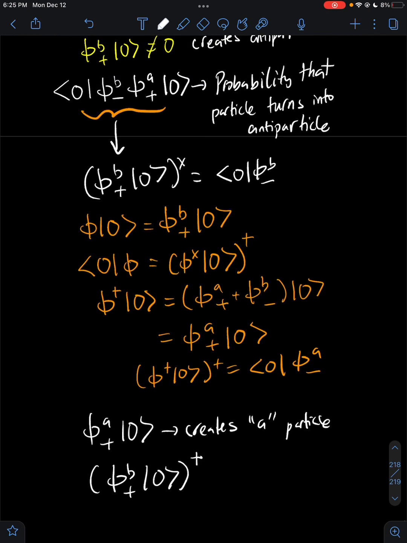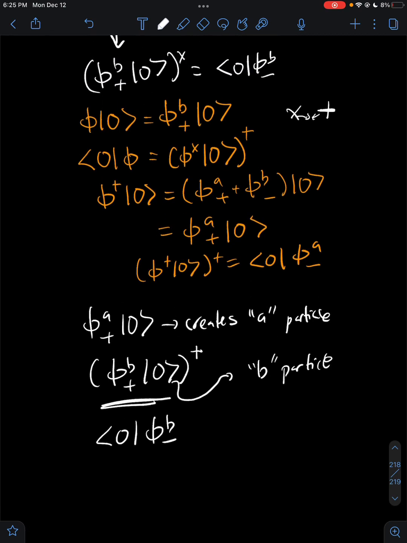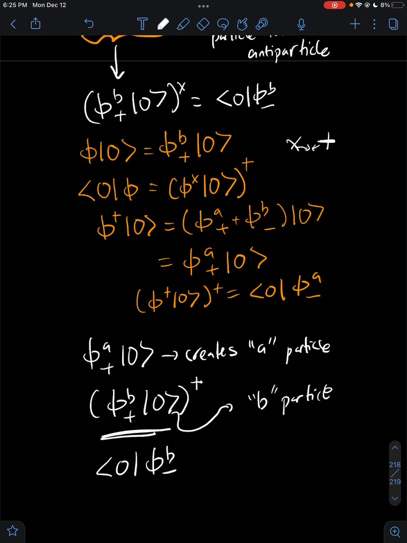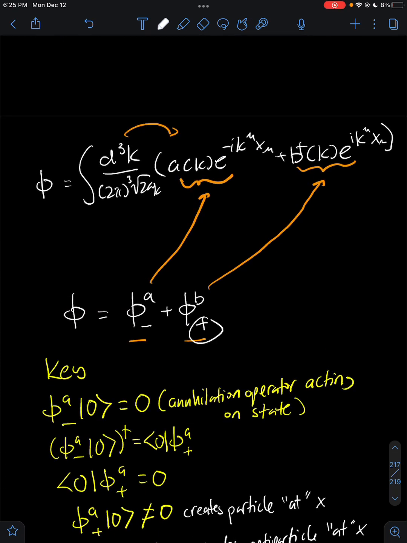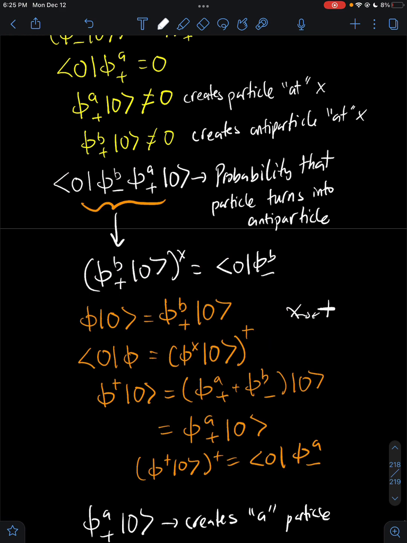By the way, sometimes I write my conjugates as an x instead of a plus. If you see that, sorry, but they just mean the same thing. So you want to conjugate that to get it into a final state, and this of course represents a B particle in this case, and that conjugate is just going to be the vacuum state times phi B, but minus this time. And so when we conjugate things, the sign of the exponential is going to change, and these pluses correspond with the sign of the exponential, by the way. So that's why this over here is a probability.